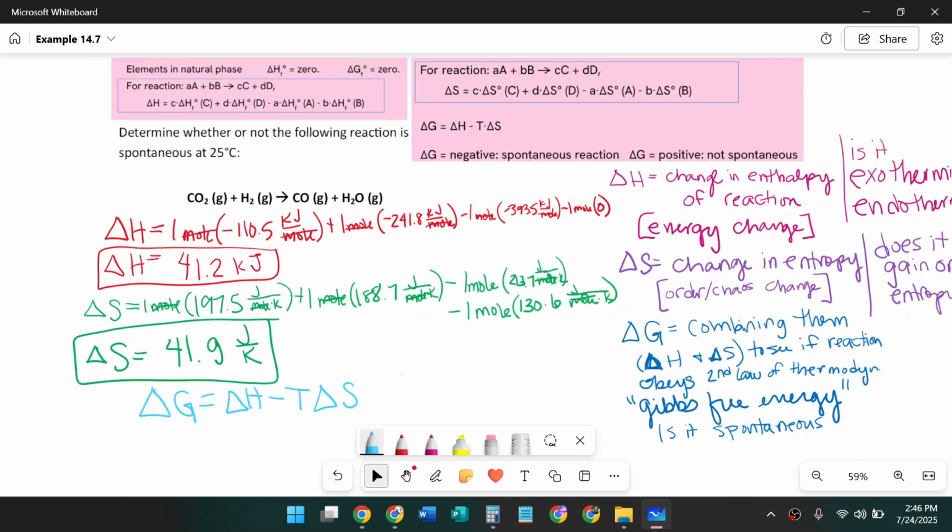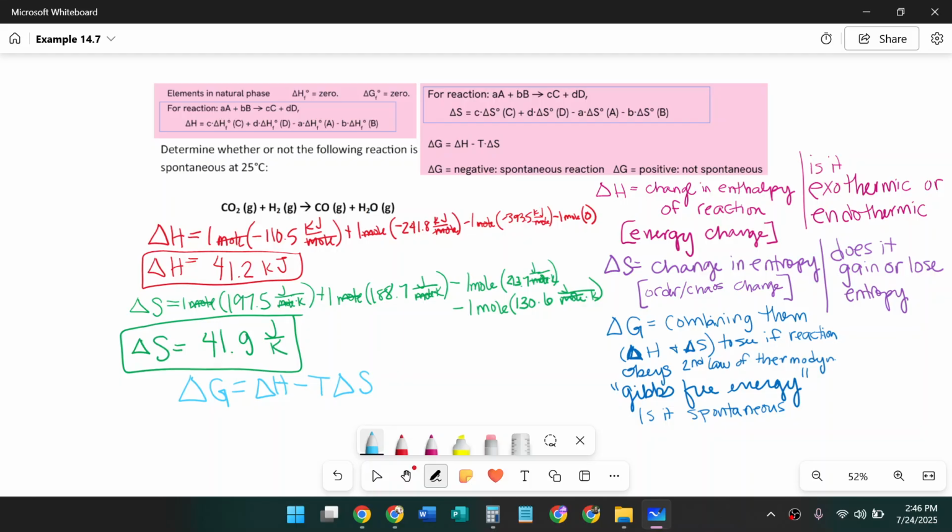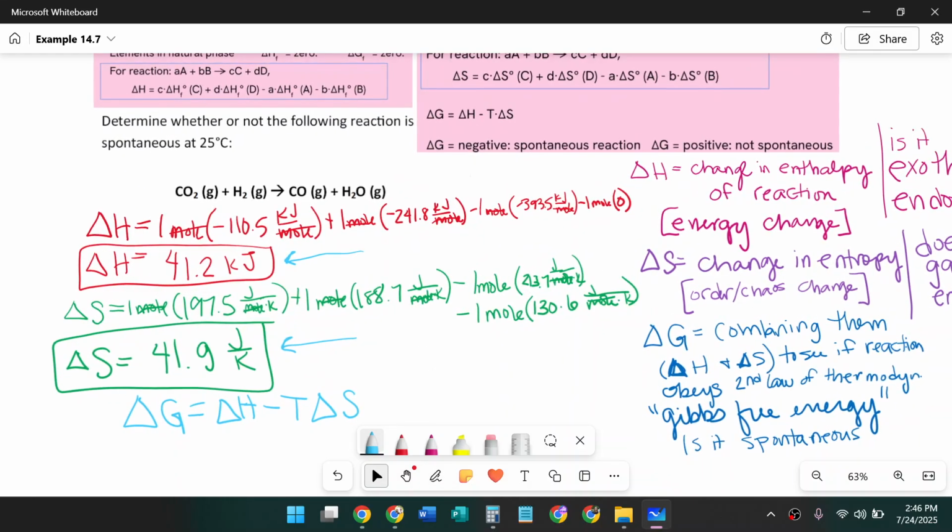All right, so in this one, notice that we've got to deal with some units here because we're going to be multiplying the temperature times this number, which is in joules per Kelvin, or J/K. We need to have our temperature be in K so that when those units cancel out, we're left with just joules. And because we're going to be adding it to this, this also needs to be in joules, but it's in kilojoules. So we need to change both of those.